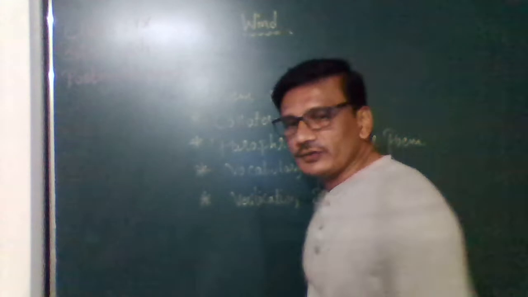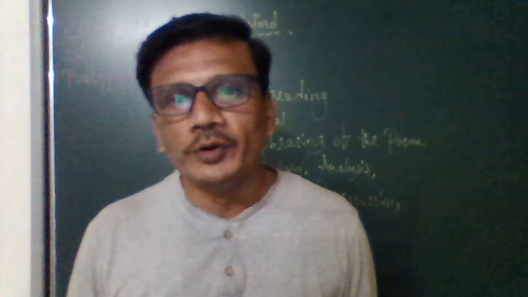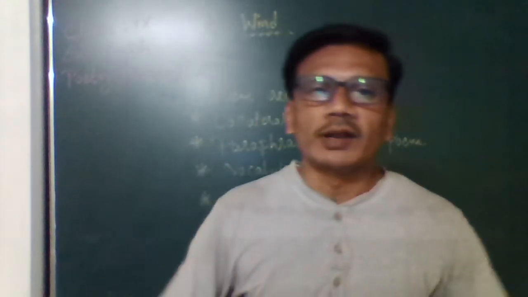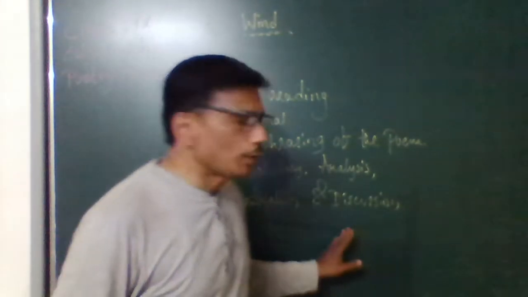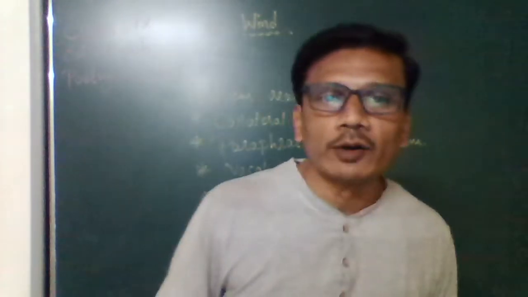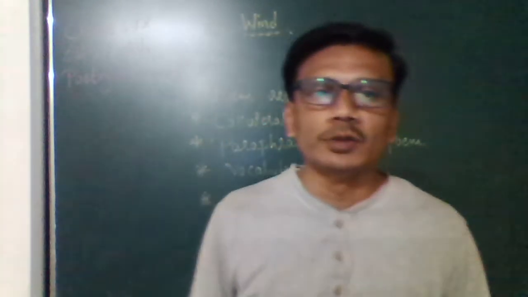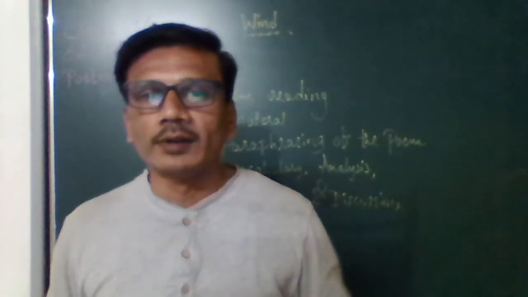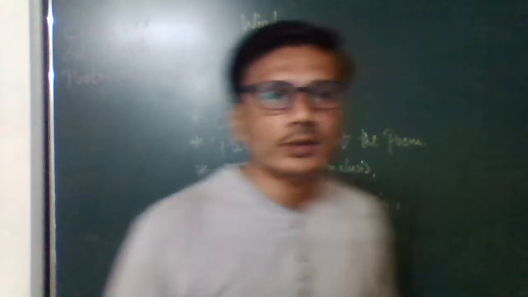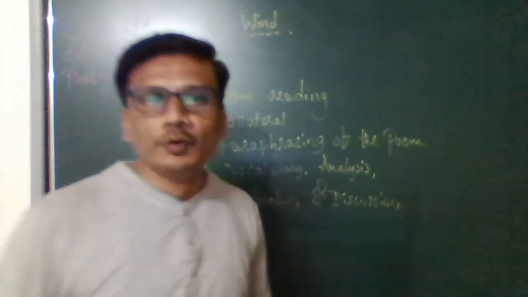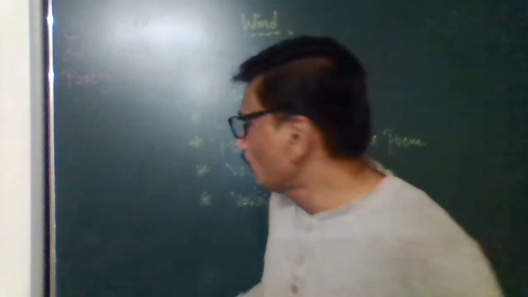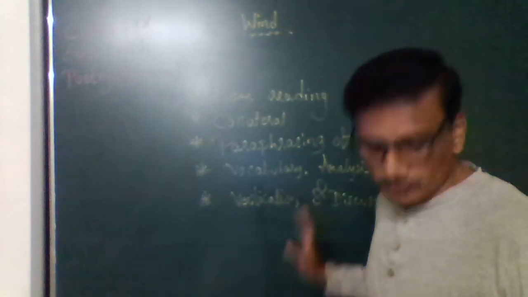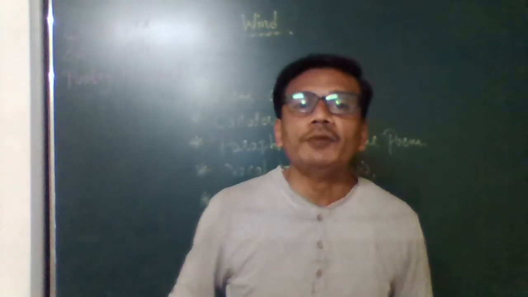Analyzing, verification and discussion. We are going to analyze what the poet and the poem want to tell us, from the poet's views or from the poet's corner, what actually the poem is based on and what we are going to learn from this poem. And we also have to go for verification and discussion. So we are also going to have each other's interpretations about the poet, about the teacher, about the students. So as long as we are going to be online, all these points are to be covered from this poem and for every concept of the new teaching of the lessons and poems. So let's also have discussion about the question and answers. Okay. So today we are going to have the poem Wind here.